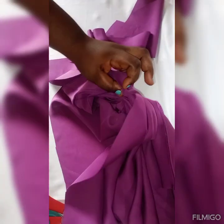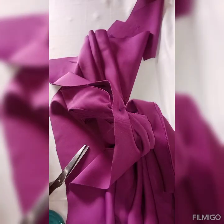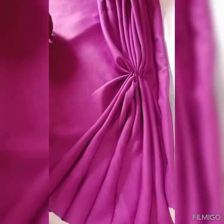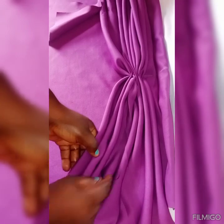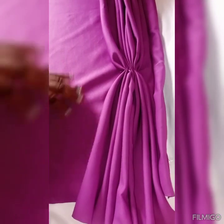Done with that, you secure it. This is what you have. Please note that you must not be restricted to using the particular length I use for the gathered part. If you want, you can extend it for the length. Sorry, for the width. Yes. If you want, you can extend it. The more lengthy the width is, the more possibility of having a fuller gathered part.